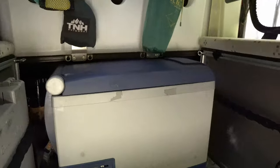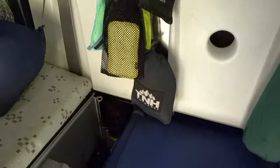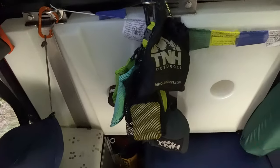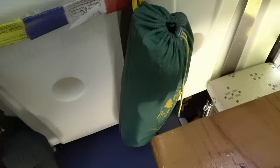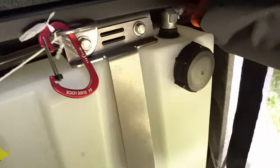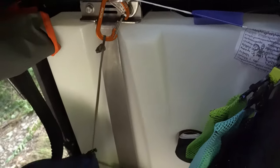Now, hopping into the Canopy camper, you can see the water tank here. I have a few things stored here, like a jacket and a hammock and some sponges, a chair here. Just wanted to show you the water fill, which is here. And the way they mount that is just super secure. Just a smart way to do it.